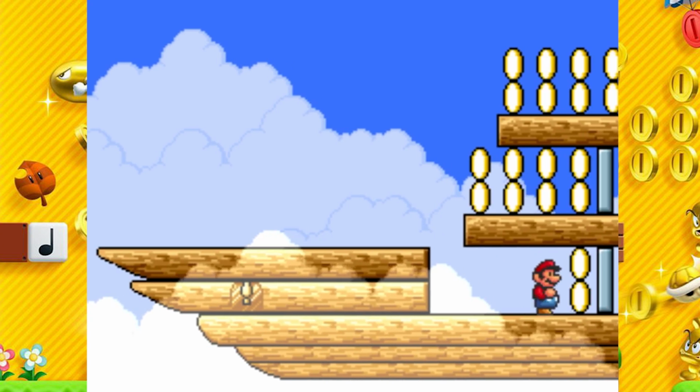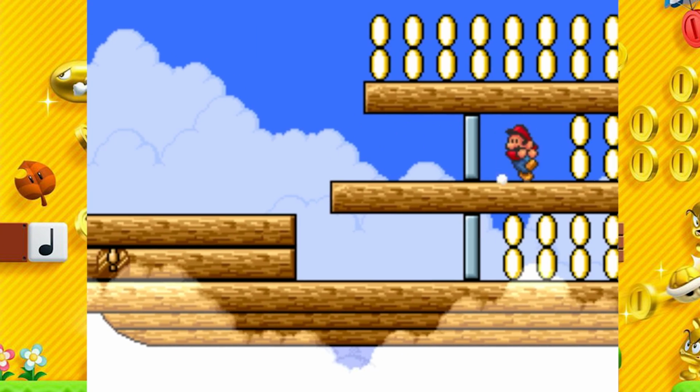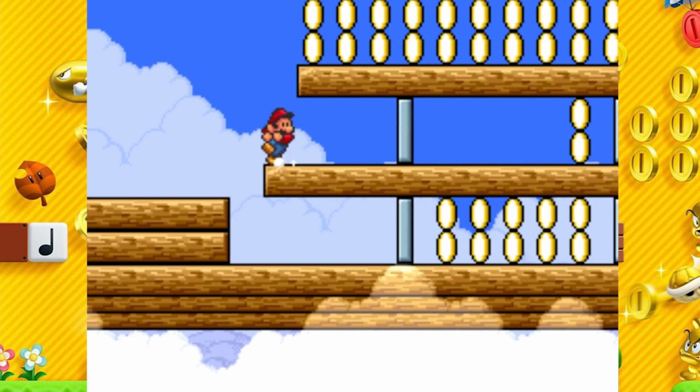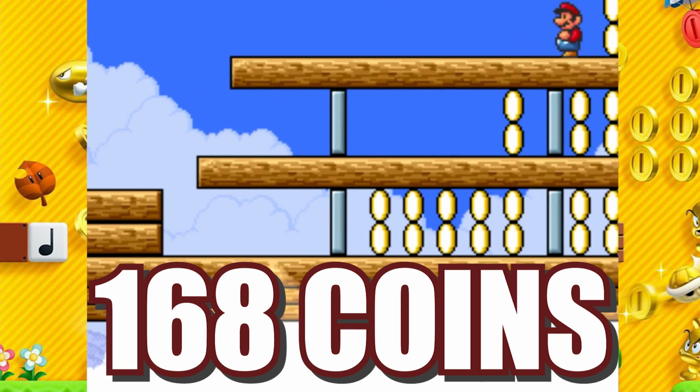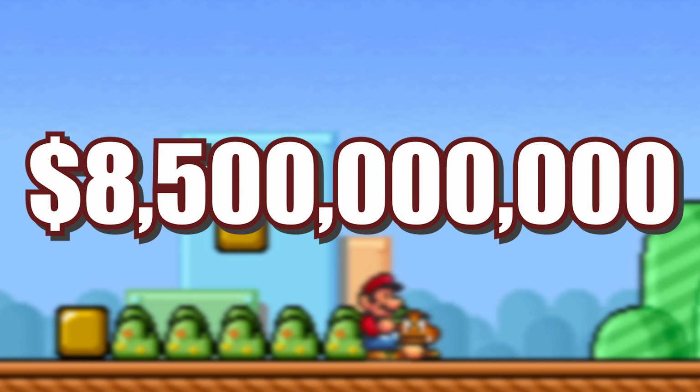It should be noted that this trick will work only once in a given world. But if you are able to pull this off and make one spawn, you will be awarded with 168 coins free of charge. Or, you know, just $8 billion and a half.